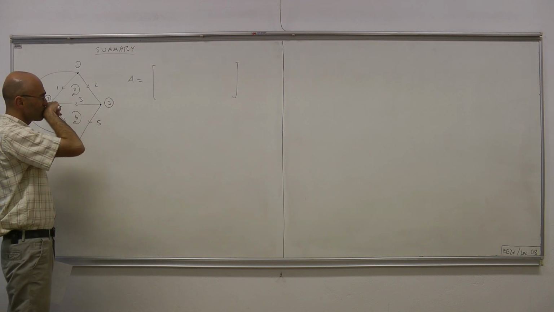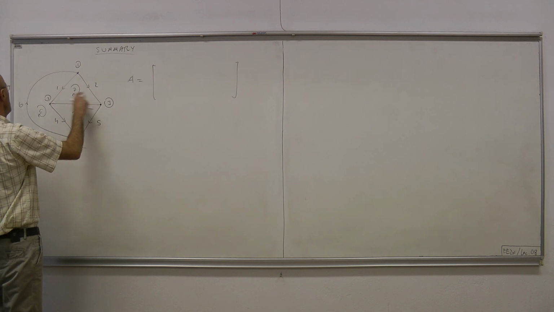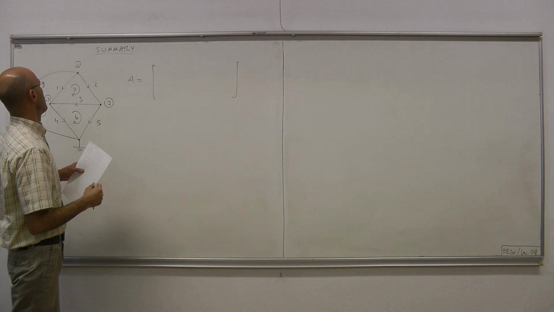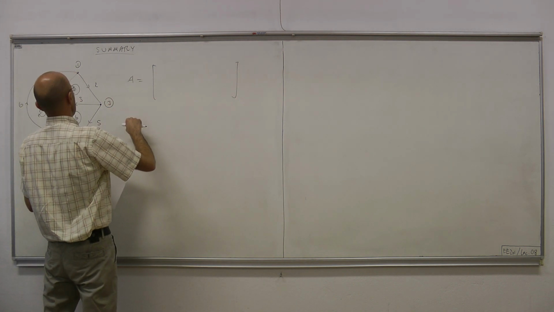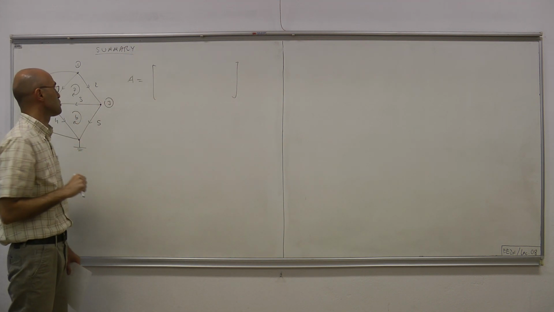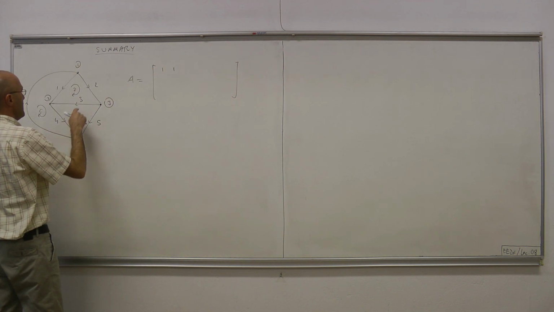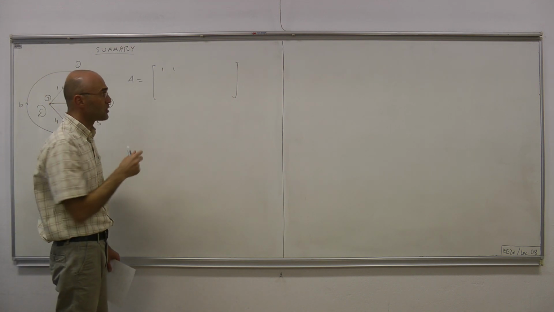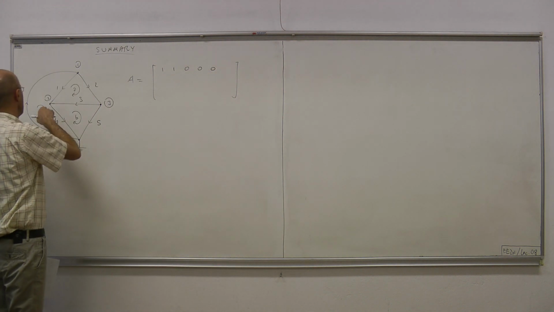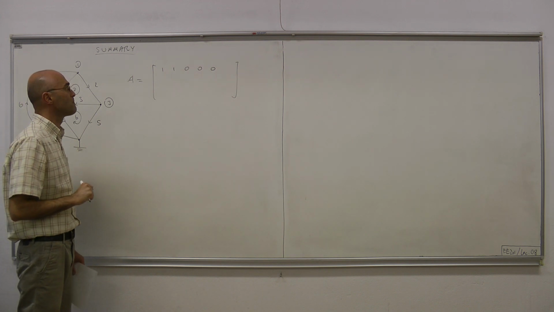Let's do that node by node. For the first node, we have branches 1, 2, and 6 touching it. Therefore, the entries for those columns would be either +1 or -1. Branches 1 and 2 are outgoing, therefore it's +1. Then branches 3, 4, 5 don't touch node 1, so the corresponding entries are 0, 0, 0. And finally, branch 6 is directed such that it's incoming to node 1.